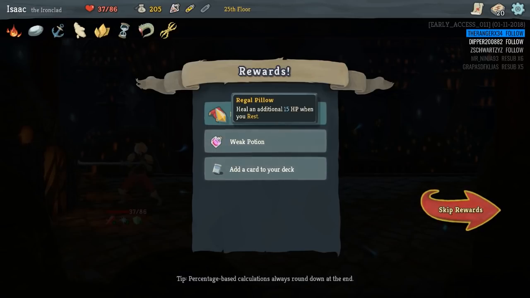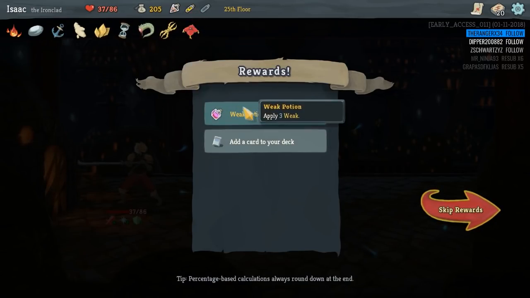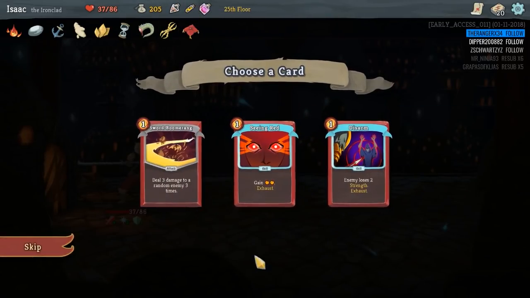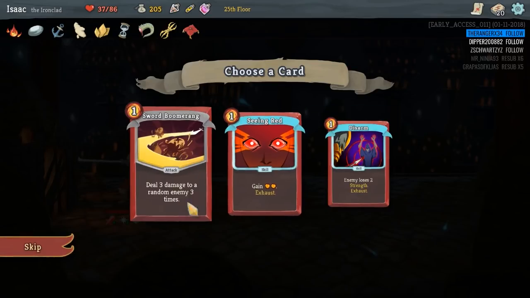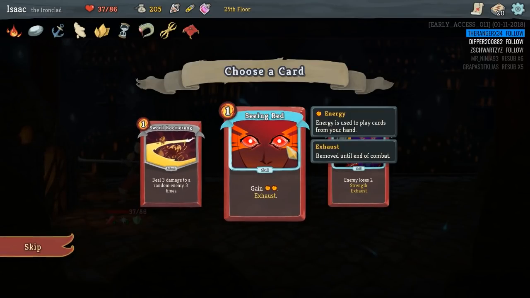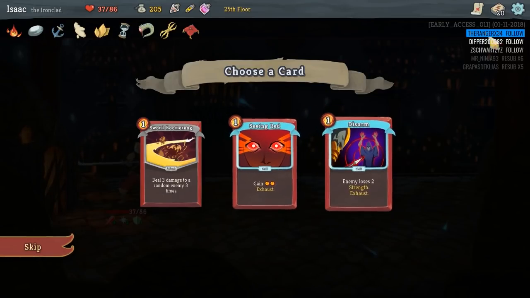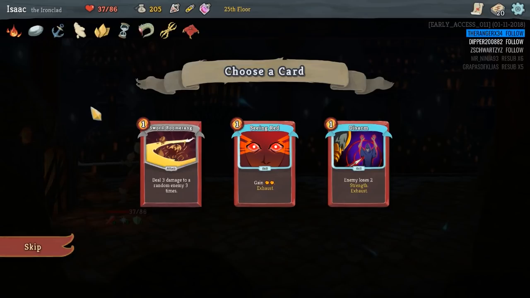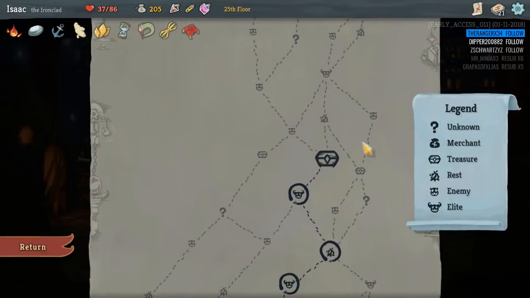34 gold, a Regal Pillow, heal 15 extra HP when you rest. That's good because we're probably about to go rest again. A weak potion, which means we can apply weak to the enemies, and then a new card if we want it. Another Seeing Red might not be terrible. Deal 3 damage to a random enemy 3 times. Seeing Red, it feels like objectively good, but at the same time, it does take up space in our deck. I think I'll take it though. I'll take another Seeing Red.